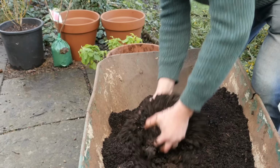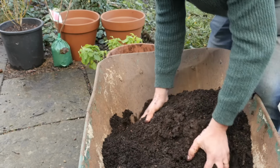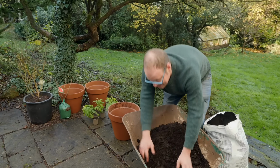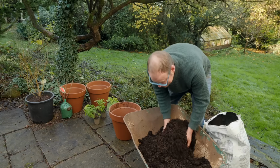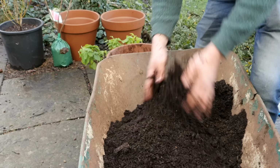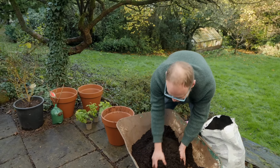The great thing about the acidic mix I'm using is that it is soil-based, and what that means is it's slightly heavier, which adds more stability to your pot, less likely to blow over or get disturbed. And also soil holds on to moisture much better, which means these raspberries will be slower to dry out in the summer months.